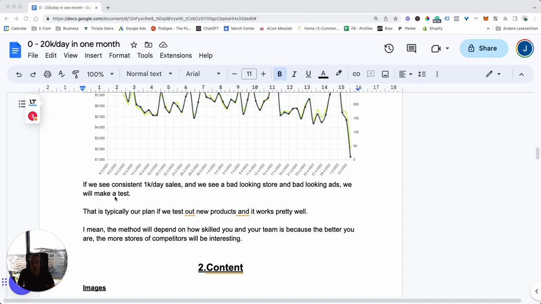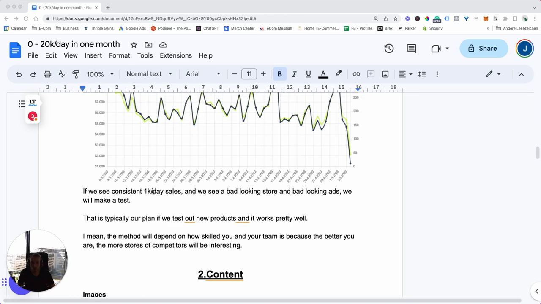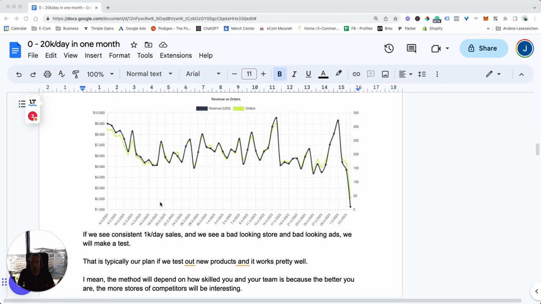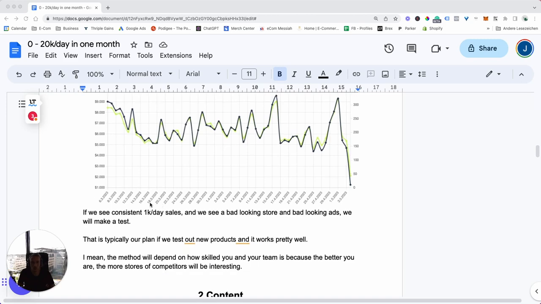Typically, when we see stores that are doing 1K a day consistently, we take a closer look at them, because in my opinion, when you do 1K a day, there is a good chance of product market fit. And as soon as we see this, we try to test the product, because like everybody knows, Meta, Google Ads, it's general business competition, and when we see stores that are doing 1K a day but have shitty ads, a shitty landing page, a shitty website, then we think we can improve on that, and that's why we test.